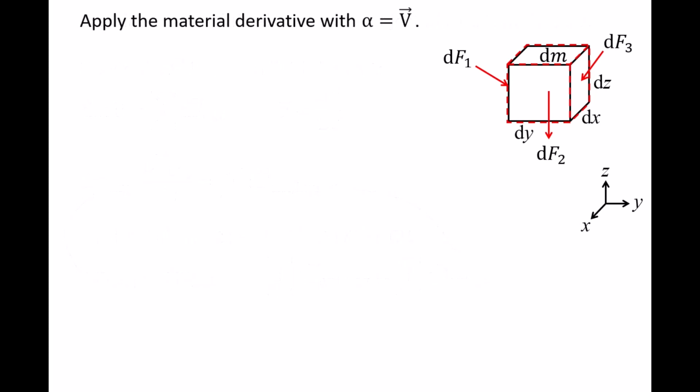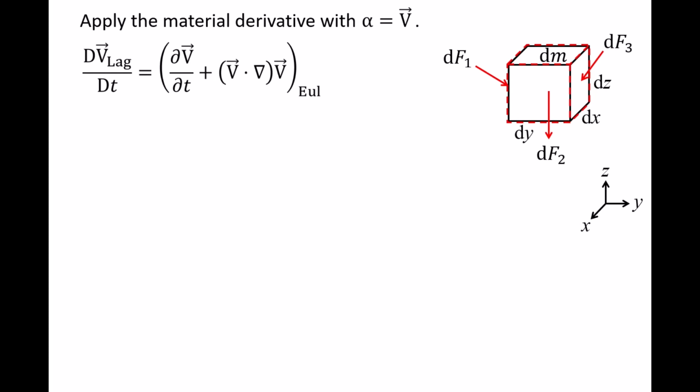The time rate of change of a variable in the Lagrangian point of view can be related to the time rate of change of the variable in the Eulerian point of view using the material derivative. In a prior video, we derived the material derivative for a generic variable alpha, where alpha could be a scalar field or a vector field. And in our case, the variable of interest is the velocity v. The material derivative states that the total derivative, Dv Dt, is equal to partial v partial t plus the velocity vector dot the del operator, which operates on the velocity vector. The left side of the equation represents the Lagrangian point of view, and the right side of the equation represents the Eulerian point of view.